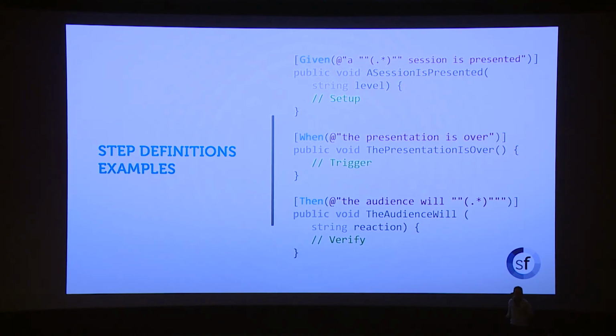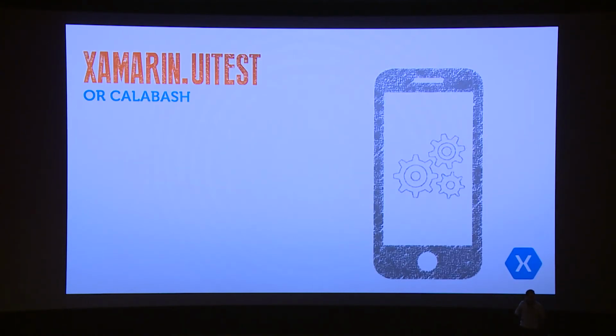Same goes with the examples. Now you have a regular expression passing on a parameter inside of the method, especially useful when you have the different kinds of scenario examples that we saw earlier. For example, you can verify if the expected input is the same as the expected output that we saw in the scenario before. I know this is a little bit high level, but I'll show you some code, and it will probably make a lot more sense than what I'll show you right now.